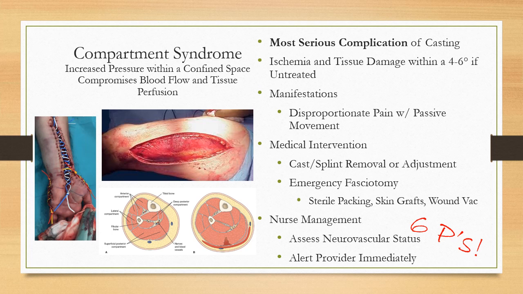So what do we do? Well, depends what's causing the compartment syndrome. If it's a cast, then we'll cut open the cast and relieve the pressure. So a cast or some kind of tight dressing. If it's a compartment syndrome because there was so much swelling or bleeding within the compartment, then it needs to be opened, such as you see in this image here.